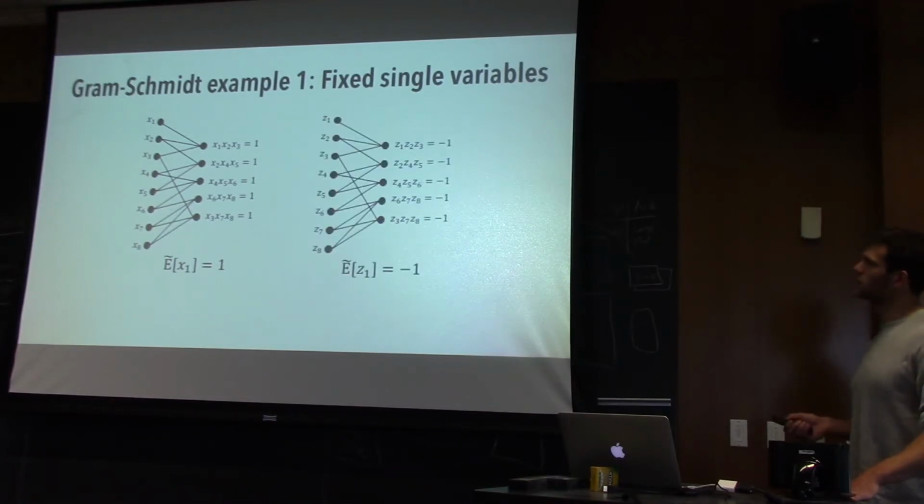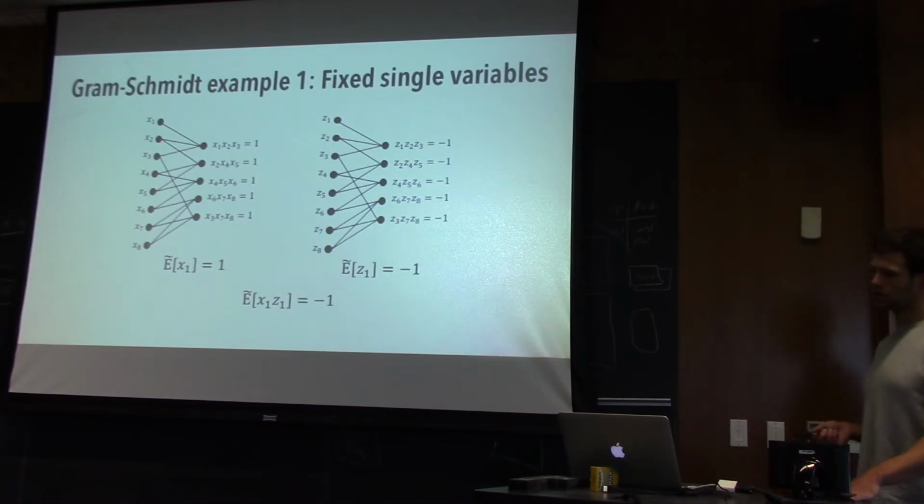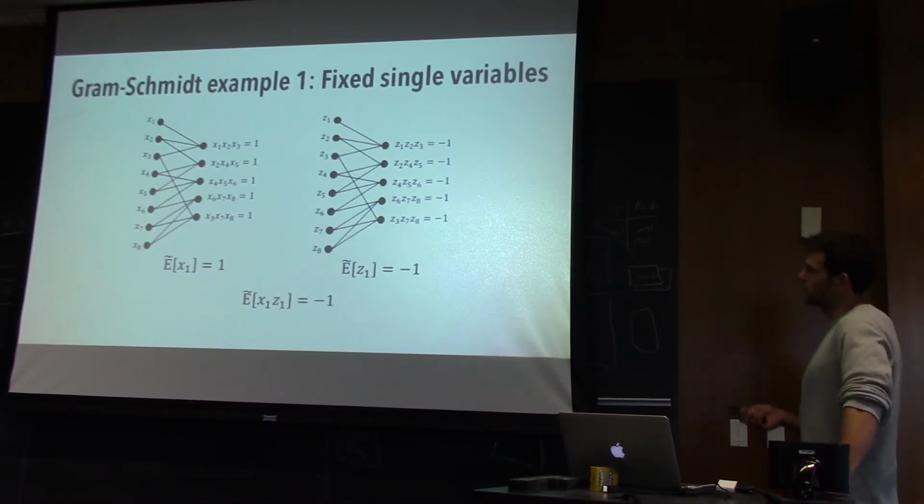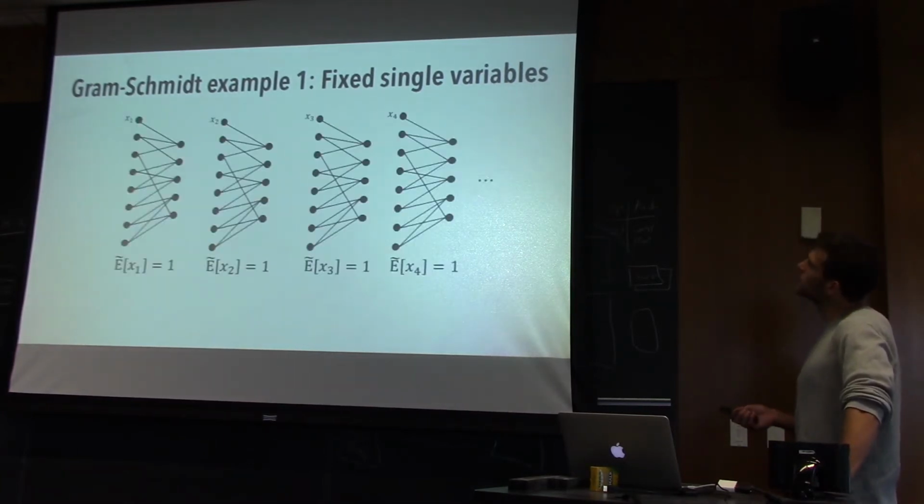Now you can say, okay, what if I have an instance with 2 of these guys? Now I have something similar, and I force this variable z1 to be -1. And of course these things are completely independent. And so the pseudo-expectation of x1 times z1 is now -1. So they're not orthogonal. So how does Gram-Schmidt take care of this?